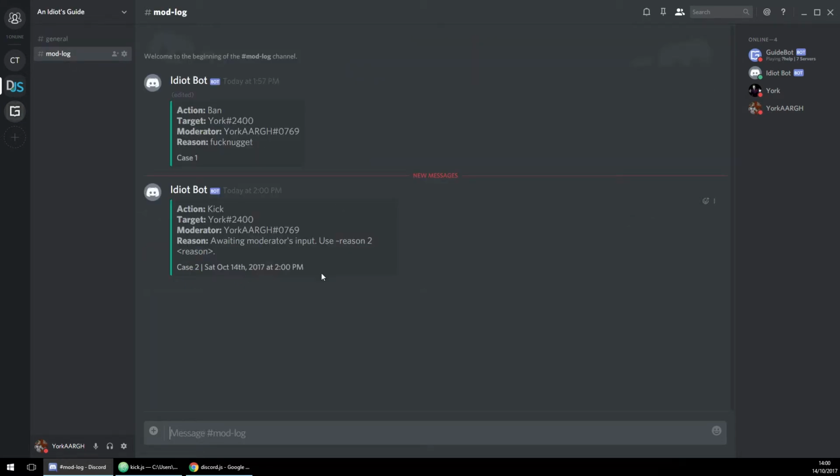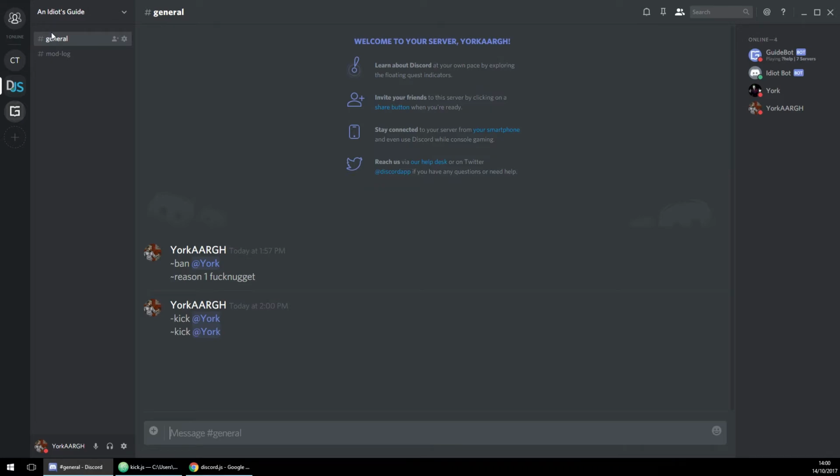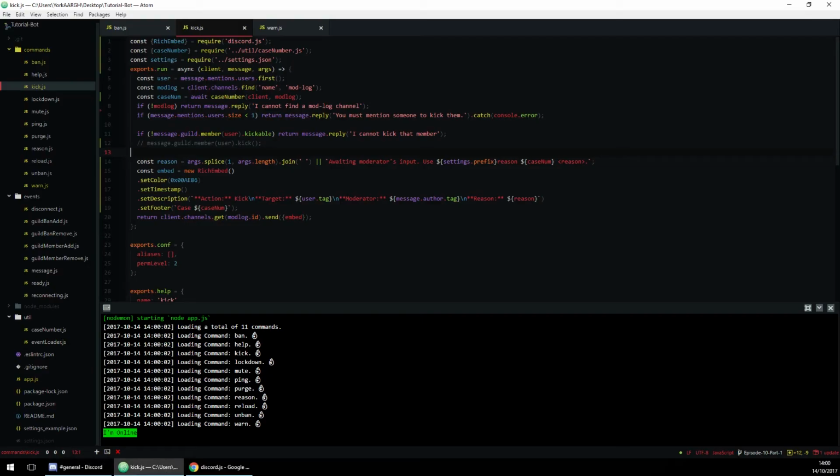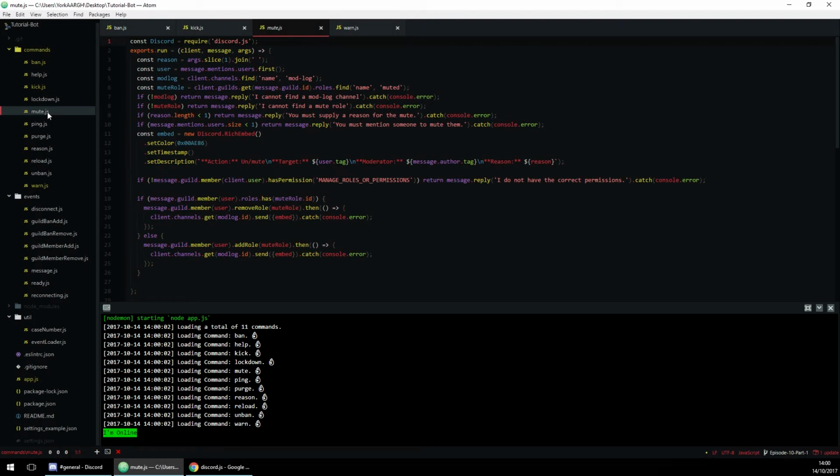Yep, that one works. Reason 2. We know the reason command works, so I'm not going to bother with the reason command. Okay, mute command. That's slightly different. Only slightly. But we'll just leave that for a minute.